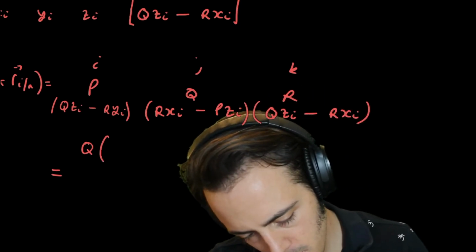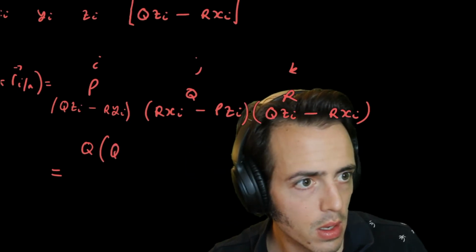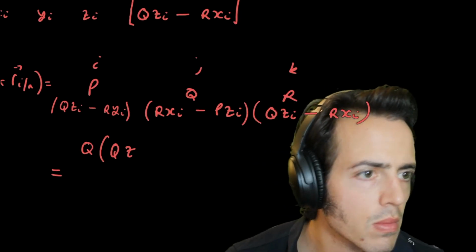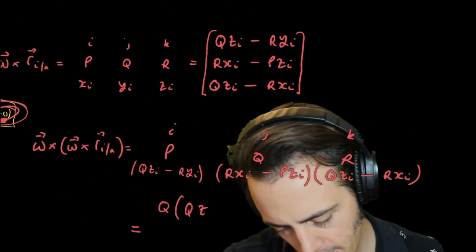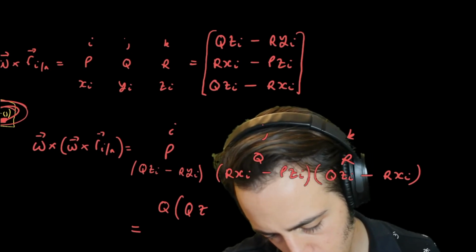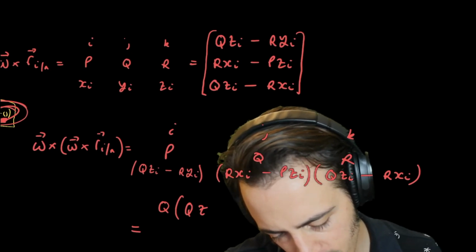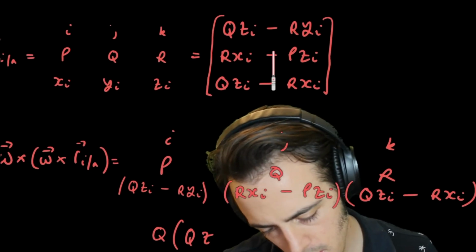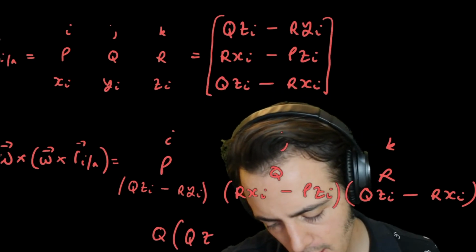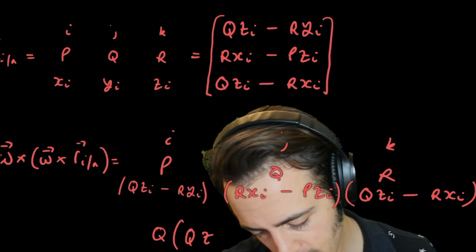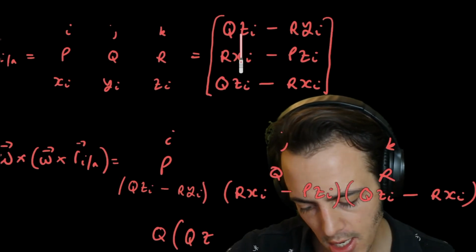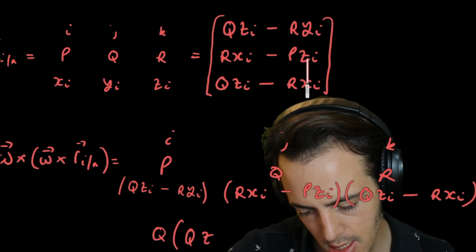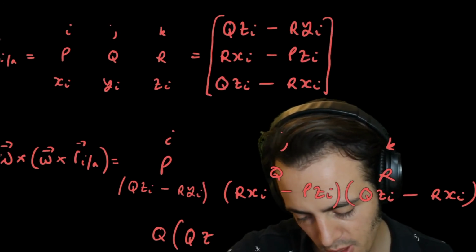Let me just go back a second. There's a mistake in my first cross product here. I'm going to keep these mistakes in because it keeps me honest. Let me just double check, I can see there's a mistake in this somewhere, so let me just have a look. So my first row is QZ minus RY, that's correct. Second is RX minus PZ, that's correct. It must be in this last one.